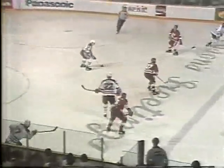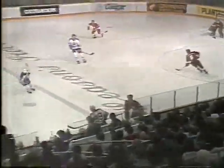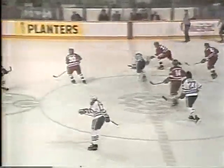Here is Gretzky now in his own zone, dropping it back as they try to organize. Good forechecking by the Russians. Vasiliev on top of the play. Gretzky contained at the Soviet line. The Russians clear it back inside the Edmonton blue line. Again, disorganized early second period play. Charlie Huddy got it across. Curry chasing it down into the corner against Biakin. Now Vasiliev on the left boards for the Soviets. Starts out slowly. Over to Bykov. He was checked inside the line. Semenko sent flying, but cleared the puck down the ice.